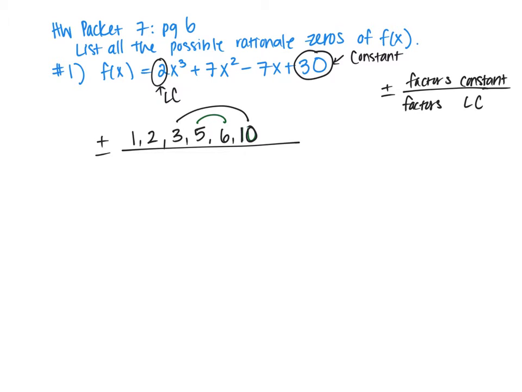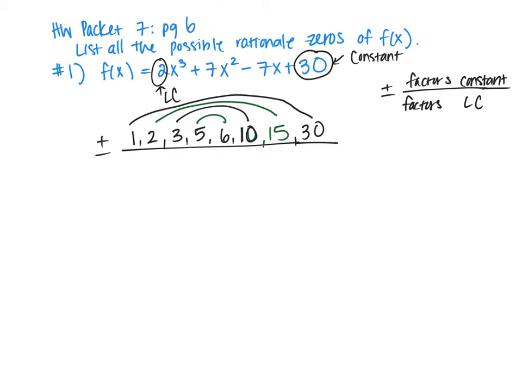And then 2 times, what multiplies by 2 to give you 30? 15. And so 2 times 15 gives you 30. And then, last but not least, 30 times 1 gives you 30. And it makes a rainbow. Not that it's really relevant, but it helps you figure out how many factors there are, because they should always pair up when you line them in order. It's a quick way to check. This is something that elementary kids do when they are first learning factors. If you didn't learn this, no worries.